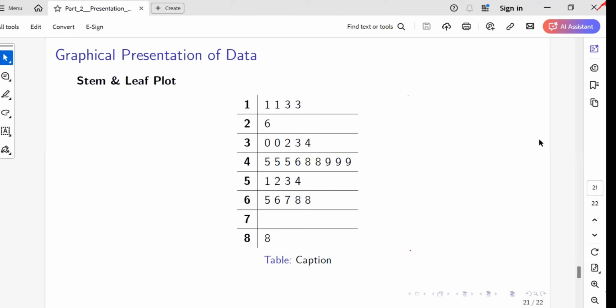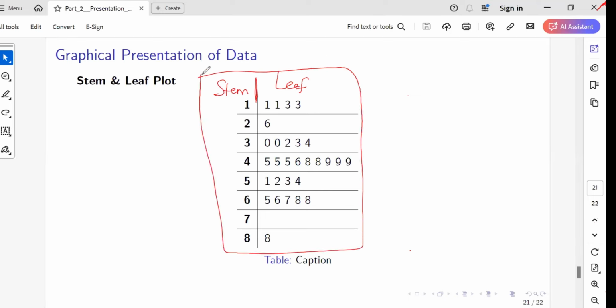On this particular stem and leaf plot, in labeling it, this is my stem and this is my leaf. Okay, now in this course we'll be dealing with only 2-digit numbers like 25, 15, 17, 33, 72. We won't deal with 3-digit numbers like 152. No, we will deal with only 2-digit numbers. So given this is a proper stem and leaf plot, this is how a stem and leaf plot actually looks like.